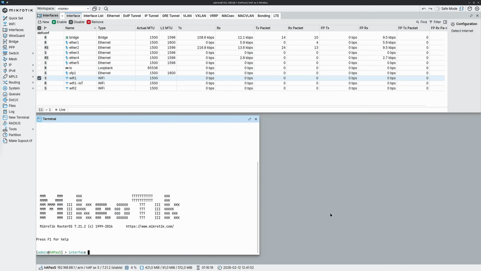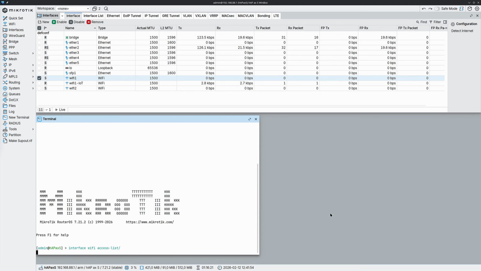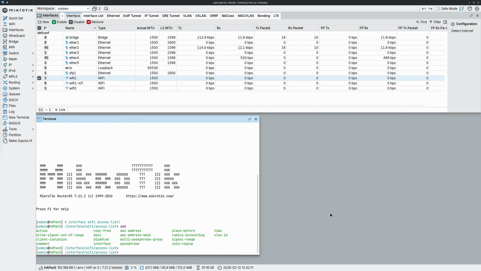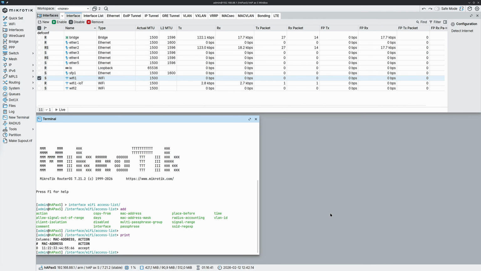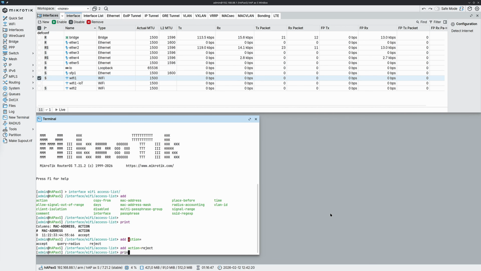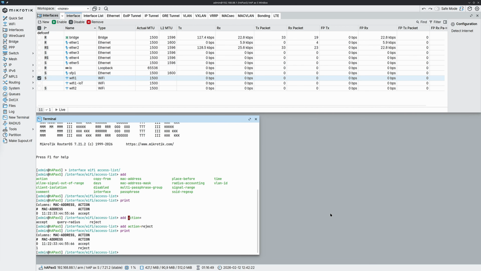If you go to Interface Wi-Fi Access List, you will find that you can add rules. They can be used to filter Wi-Fi devices by various properties, but most importantly, the MAC address. And then you can give them specific treatment, such as request a unique passphrase. Notice the created rule is an accept action, similar to firewall rules. So you could add a reject rule in the end, limiting access to very specific devices.